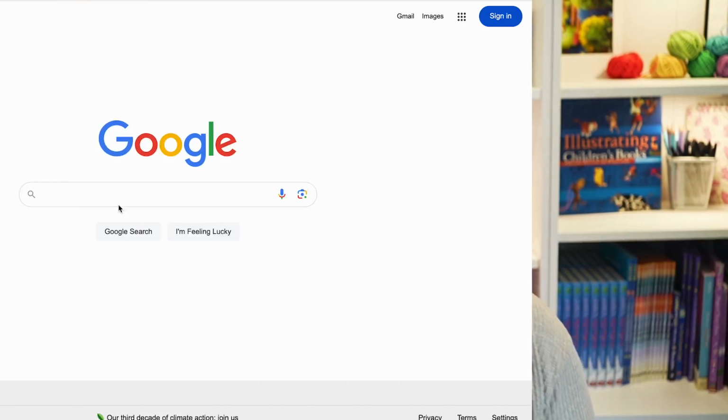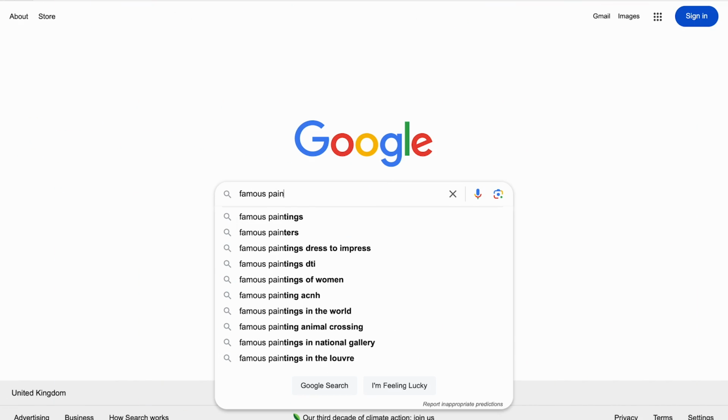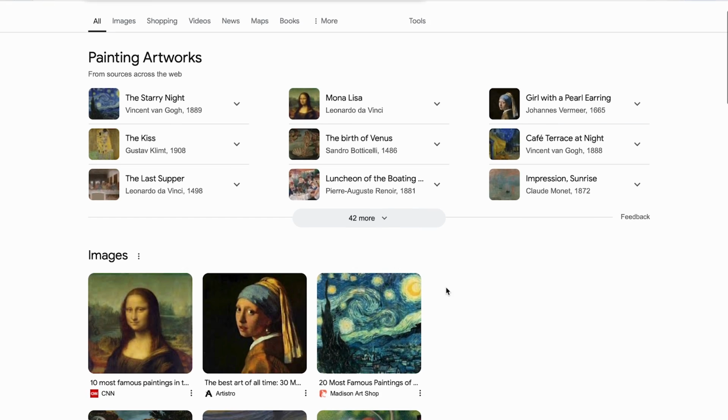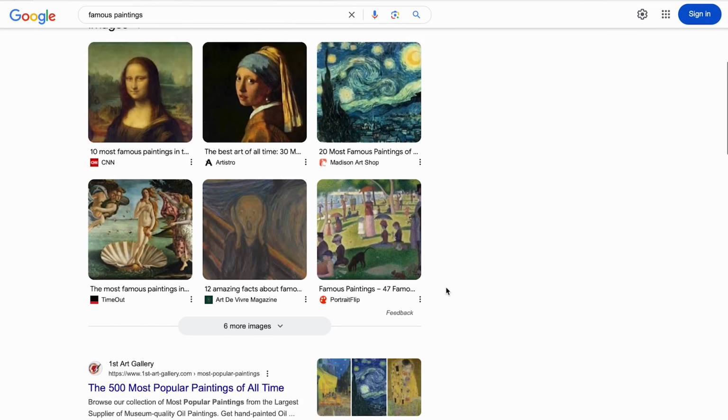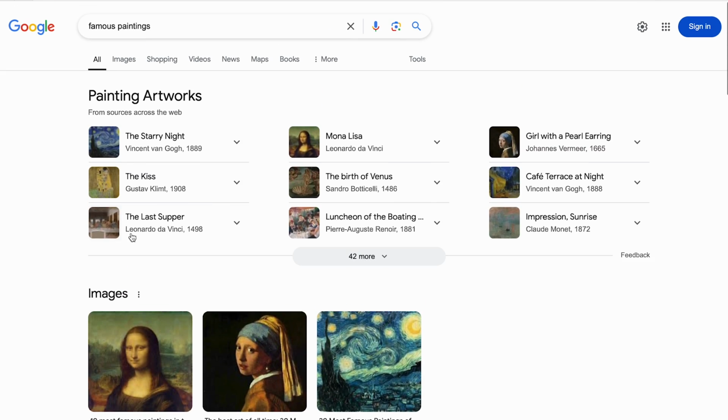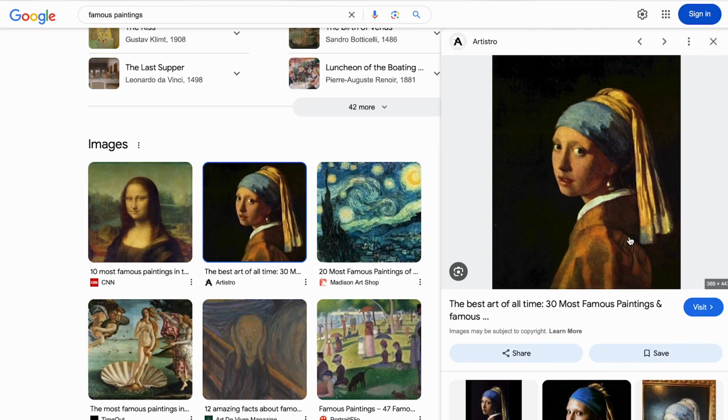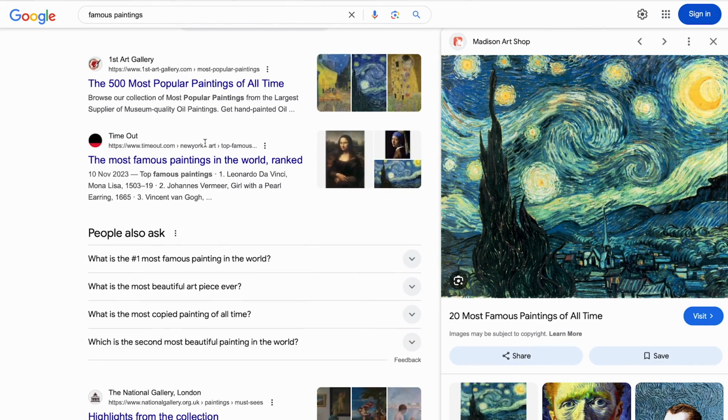So let's go to Google and find some famous paintings. For the record, I do actually know a few famous paintings, but I kind of want to see what the world saw as the most famous painting. So I searched for them and picked 2 that I really like the colour palettes of. These are the ones I've picked, and I absolutely love the Starry Night Sky.